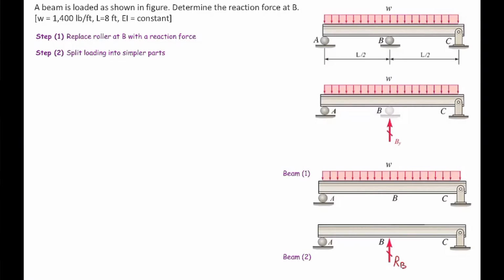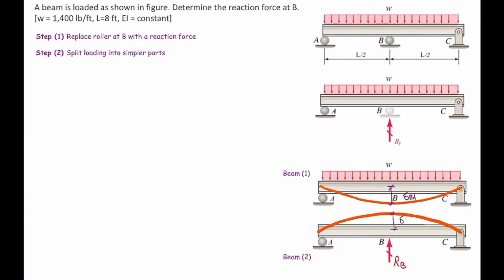Then we need to see how each of these 2 beams is deforming and how I can find a relationship between the deformations. For the first beam, because of the distributed load, it's going to move downward. It's bending like this. The value of deformation at the point where the support was located is called delta B1, deformation at point B in beam number 1. In a similar way, we can find the deformation on the second beam because of the loading acting on that. The deformation is called delta B2, deformation at point B in beam number 2.